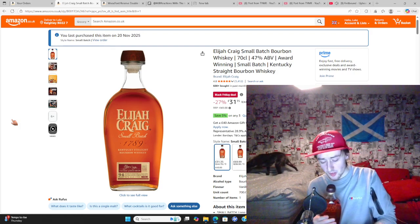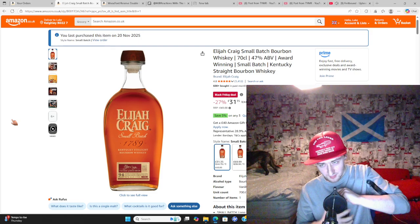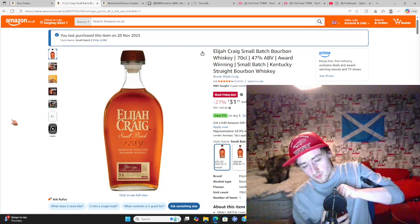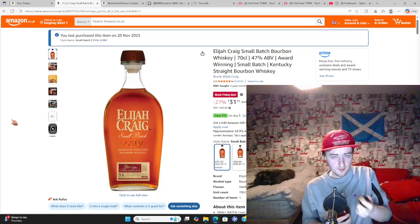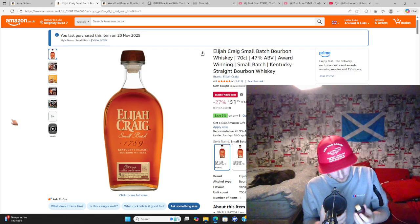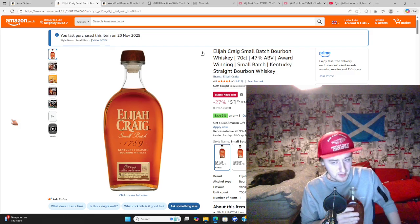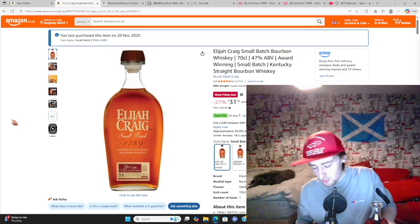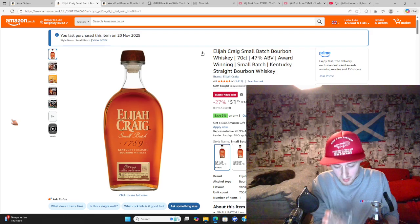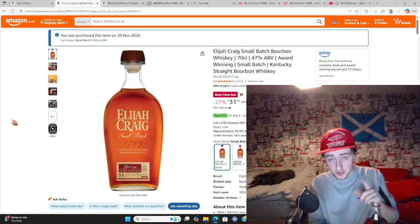So, here we go. Oh, the cork pop. You ready for this? I'm guessing this one's going to be quite special. Oh, that is the best one so far. Again, when I'm smelling it in the bottle, I can barely smell anything, like the Eagle Rare. So I'm anticipating a smooth sip here, like the Eagle Rare. Right, I'm switching to a fresh glass for the last two bourbons, the special bourbons.